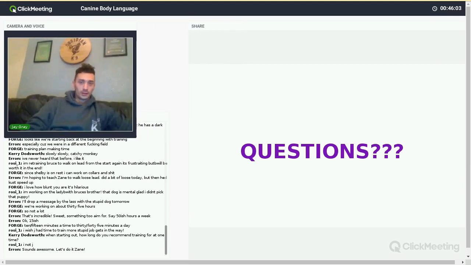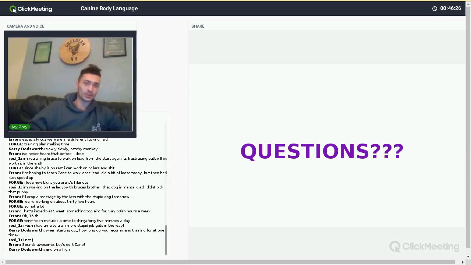Right. So I go out with a goal in mind. Let's say that goal is to improve the speed of the retrieve. If I throw the dumbbell and she brings it back like she's been set on fire, that's the end of the session. 3 minutes. Some sessions are 40 minutes, some sessions are 2 hours. The dog will tell you how long you can train for, but you've got to end on a good note. So if the dog's doing really well 15 minutes in, don't try and push for 30.